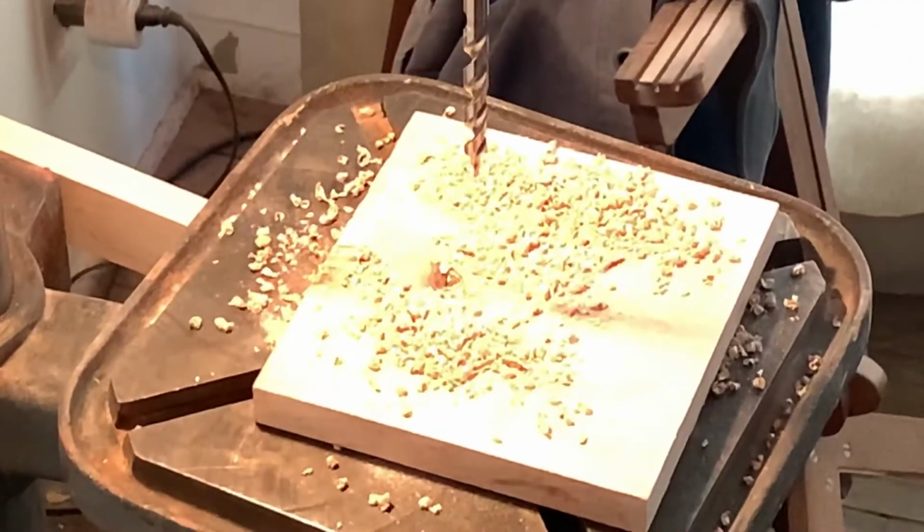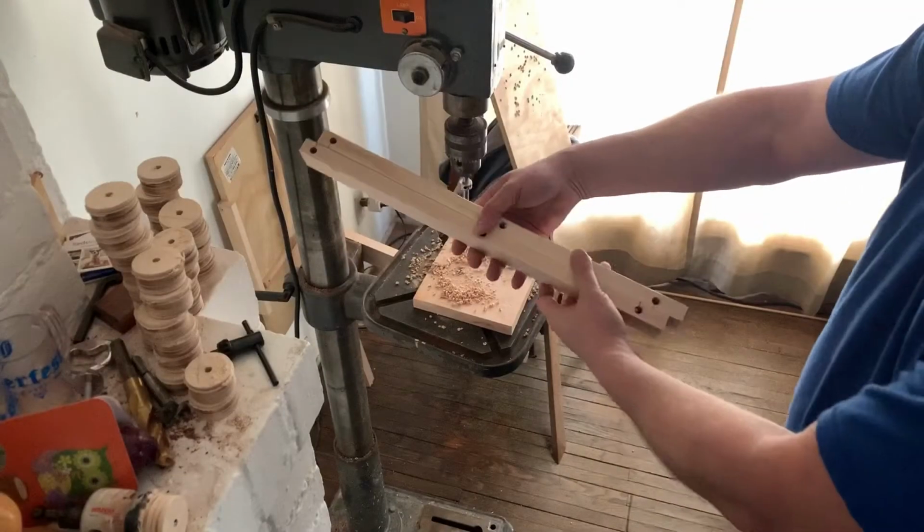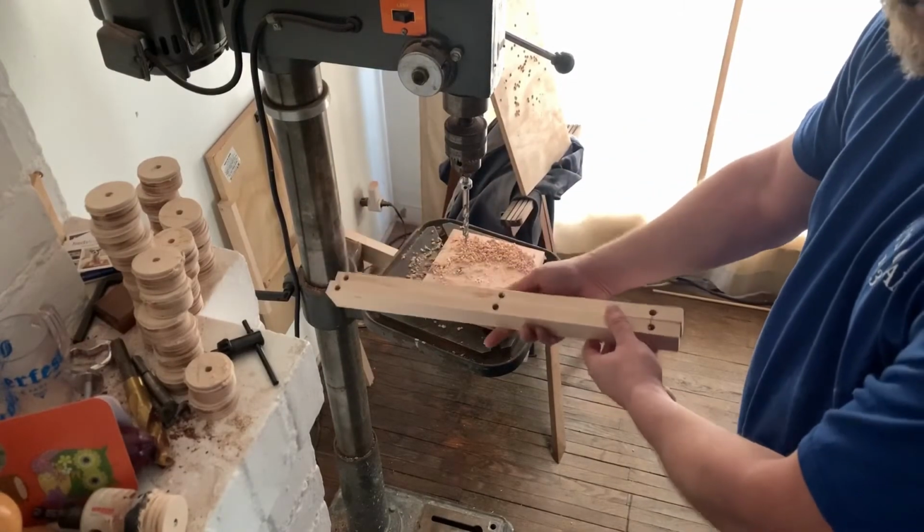Just awful. But the holes are turning out good. I'm really happy with that. There's 6 of them total. And again, be very careful with that bit. It's super sharp. All right, there we go. We got our 6 mounting holes.